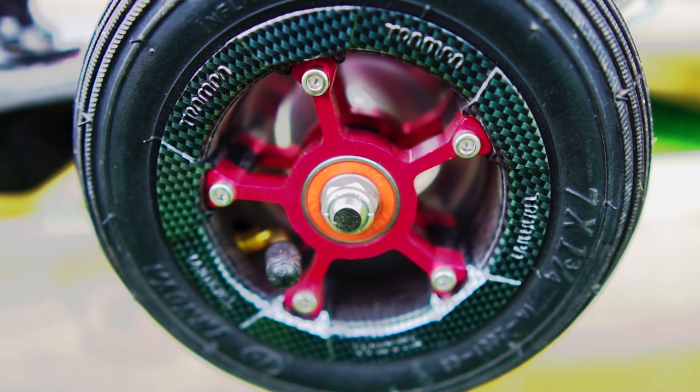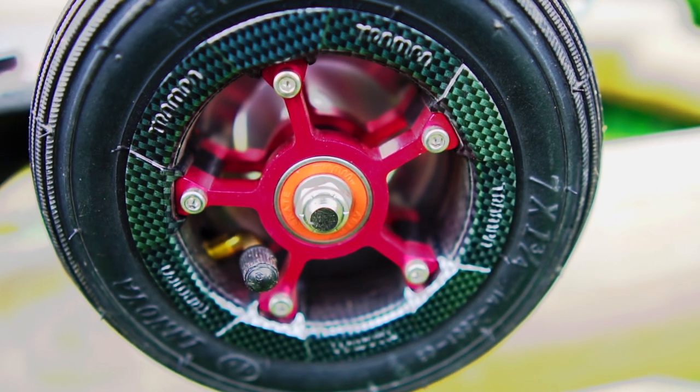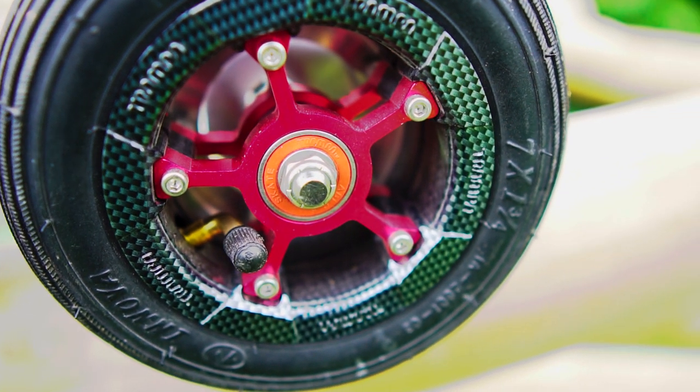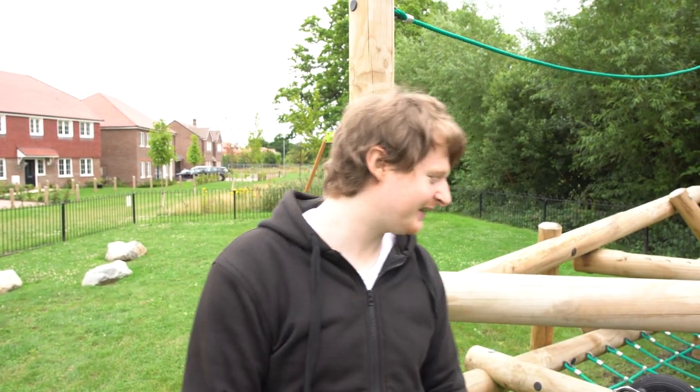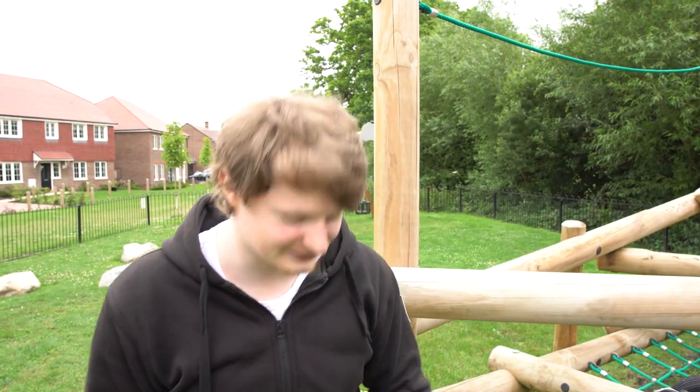I've been riding it pretty quick. You've been riding that hard, mate. I'm super impressed at how quick you were riding that straight off the bat. It's crazy. It takes a second to realise how much power's behind it, and then you just, oh, okay, it's got this much power.